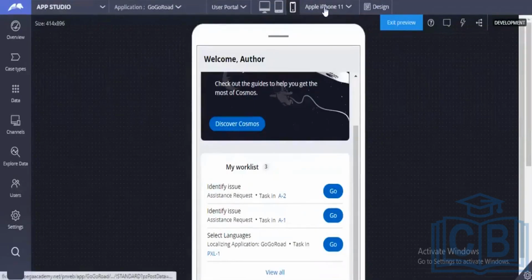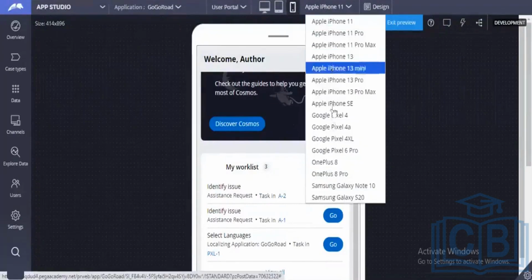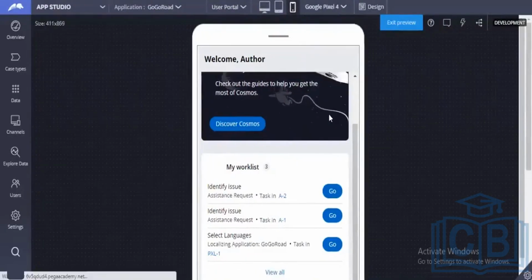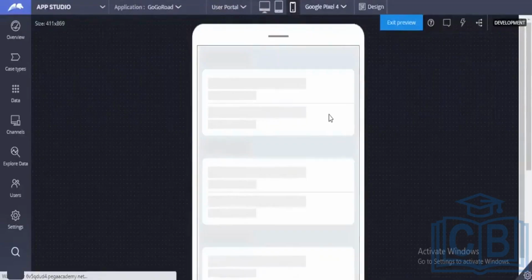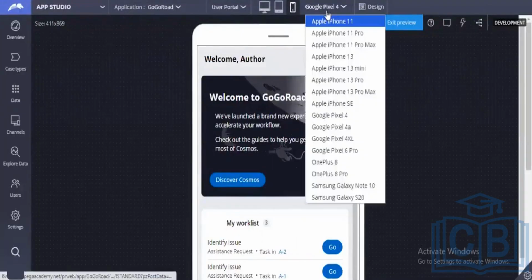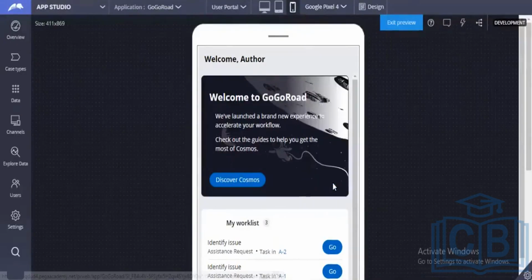It will align accordingly. Dynamic layouts. Some people use Google Pixel 4, it has to align according to that, right? You need not do anything. Pega has taken care of everything. You have to just understand why you are using dynamic layouts. Based on your pixels and all, it will take its own.